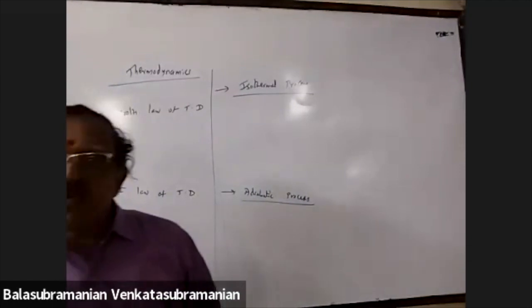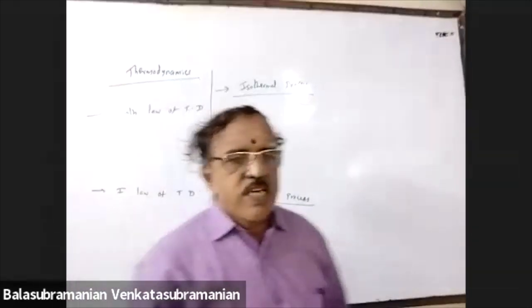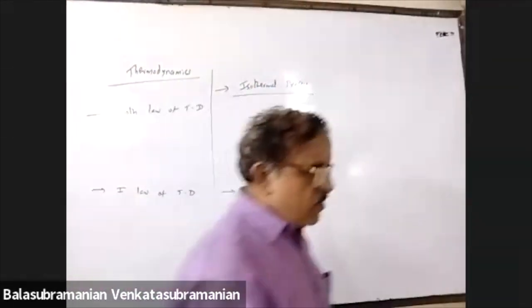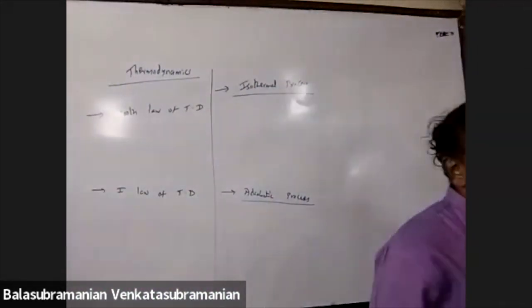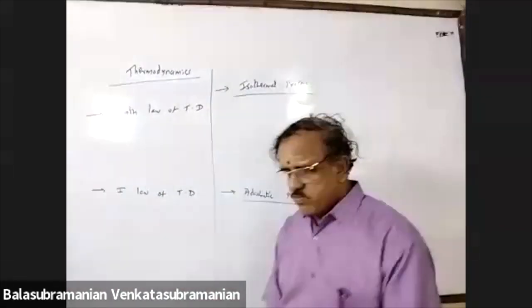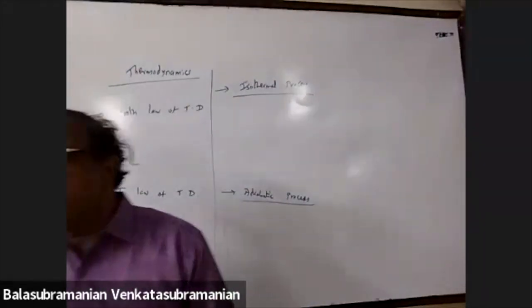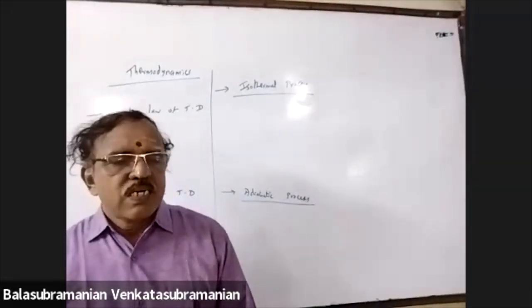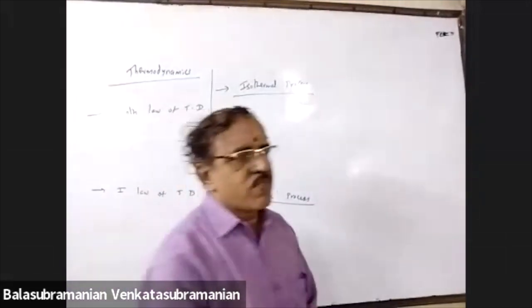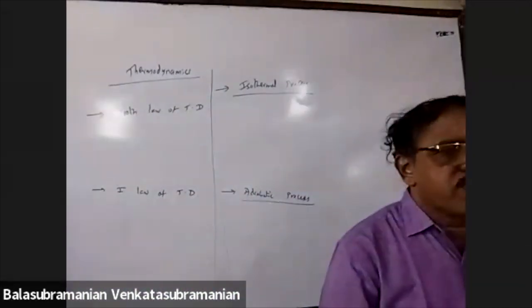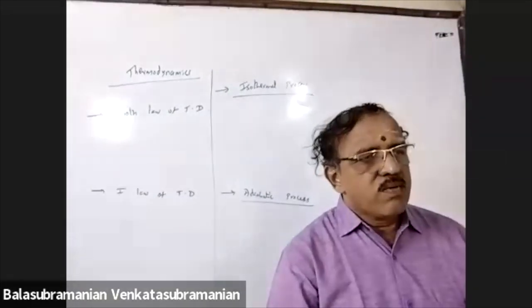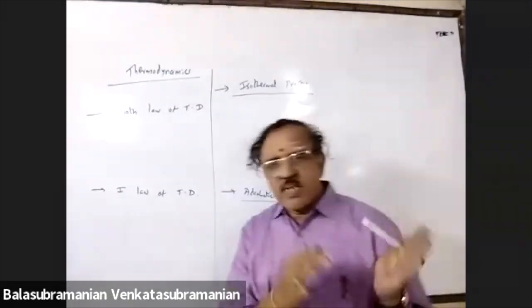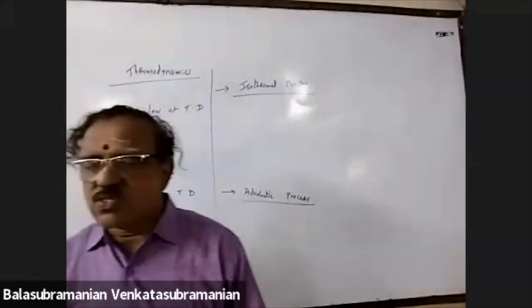Now we are going to talk about the chapter Thermodynamics. In this chapter, we are going to discuss laws of thermodynamics first. Laws of thermodynamics means zeroth law, first law of thermodynamics. Then the basic concepts of thermodynamics, isothermal, adiabatic process. What is the work done by isothermal and adiabatic process?